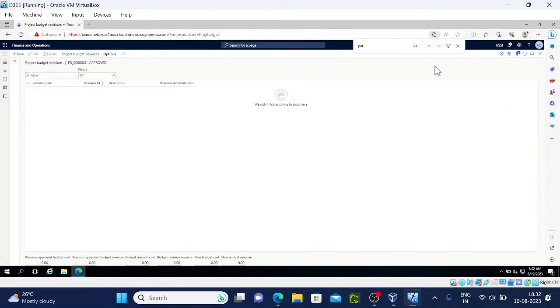project budget allocation. Budget allocation, as the name itself says, is the distribution of budgeted amounts over specific periods of time. This is optional, not a mandatory thing. For this allocation, based on your GL fiscal calendar, in the GL general setup, ledger setup, ledger form, we can see what fiscal calendar is available for this particular legal entity.